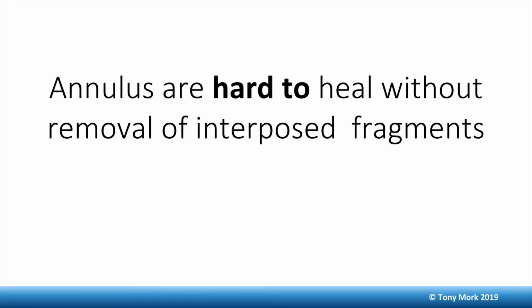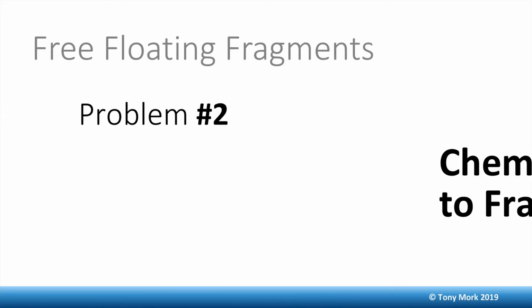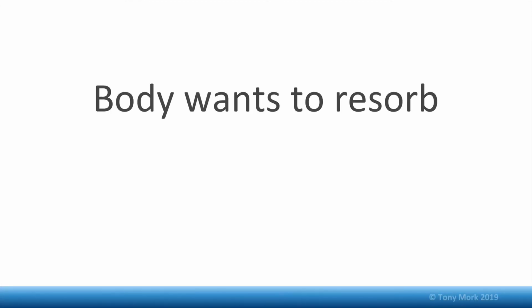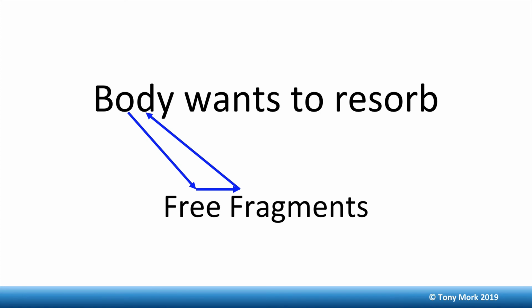The annulus is hard to heal without the removal of the interposed fragments. I mean, these are dead fragments of tissue. They're stuck in the fissures and fractures of the disc, and of course there's no way for them to heal if you've got all these loose fragments stuck in the fissures. Well, the free-floating fragments can also cause a chemical response. The body wants to resorb the fragments because they're actually not helping, they're non-viable, they don't help anything, but the fragments can't get out, and the metabolism and all the blood supply to the disc is very poor.